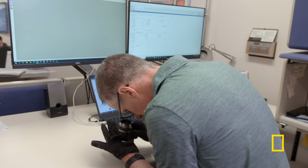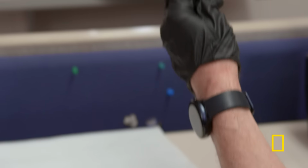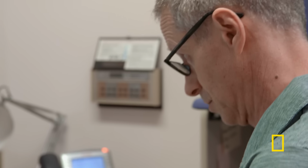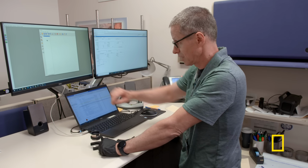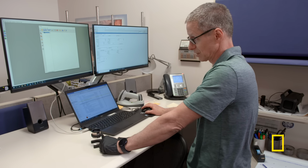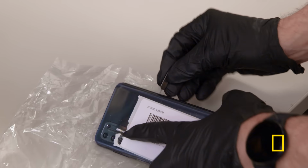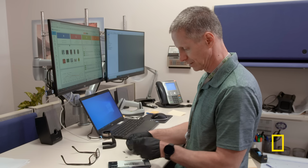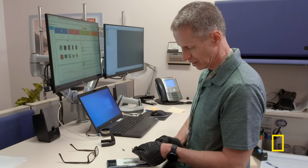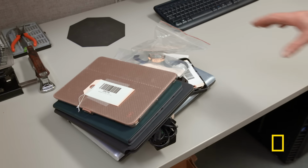Over the years, because of people's concerns over security and everything, it makes it a lot harder sometimes to actually get property back to folks. And unfortunately, I'm not able to read it. That's one of those SIMs that I'm not able to read. So with this particular phone, I'm pretty much at a dead end. Serial number is not reported stolen. I'm not able to get any phone number off the SIM card.